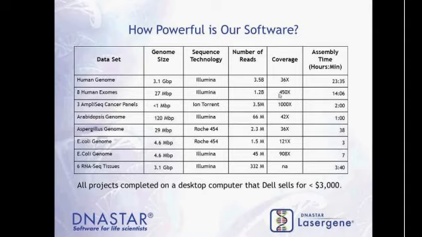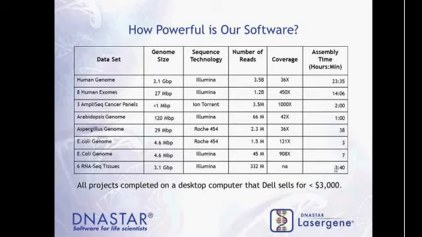And these are deep coverage. We're getting near 500x coverage on many of the exons. So this is a very hefty data set and a very, very fast time on a desktop. Some of the other data sets, some Ion Torrent data with our AmpliSeq cancer panel, a couple of hours. Again, this is a very deep alignment, 1000x coverage. And some of the smaller genomes, like Arabidopsis and a fungal genome, it might be an hour or just several minutes to do the assembly.